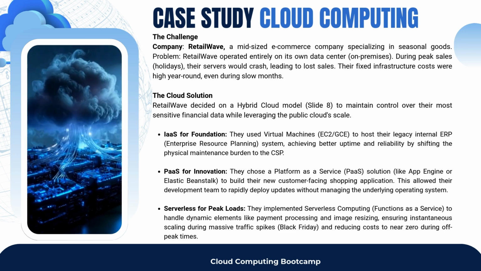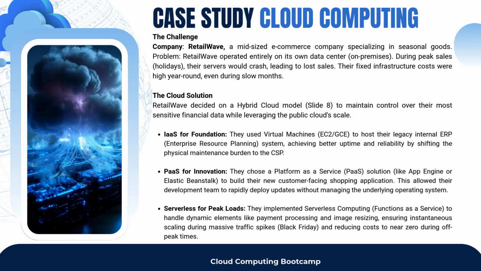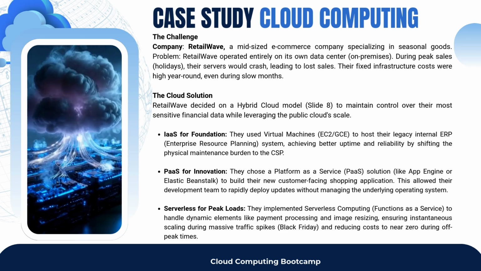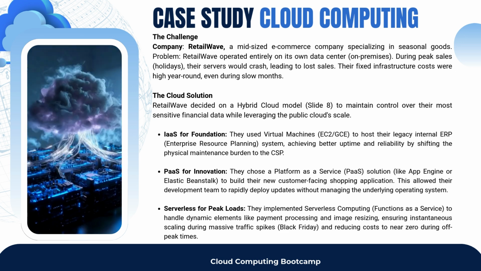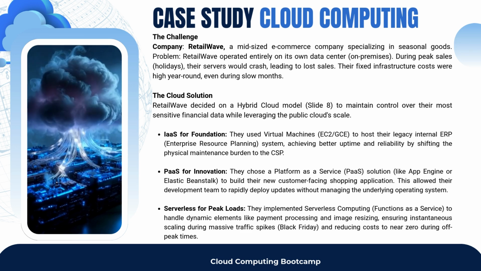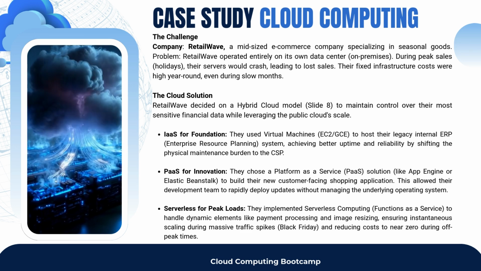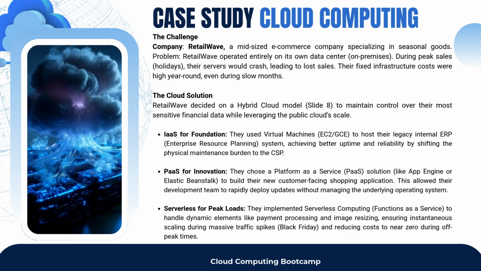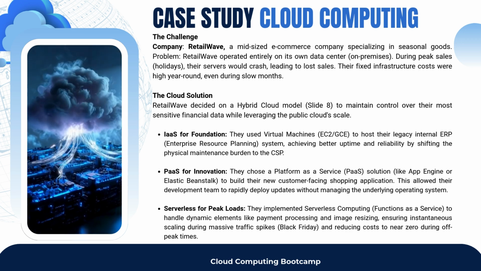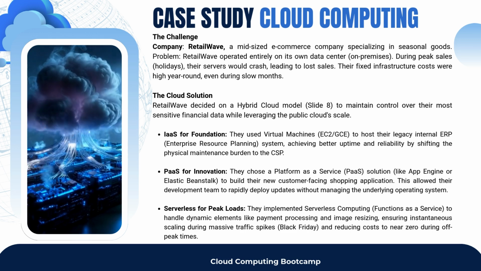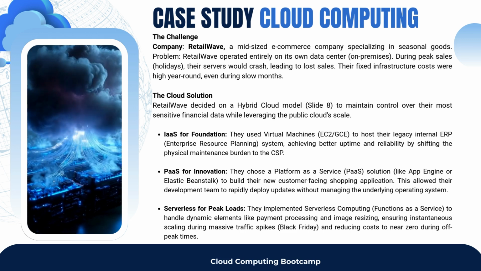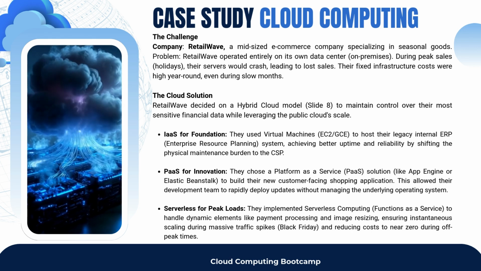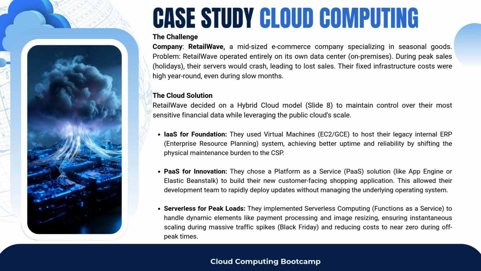2. PaaS for innovation, slide 6. They chose a platform as a service, PaaS solution, like App Engine or Elastic Beanstalk, to build their new customer-facing shopping application. This allowed their development team to rapidly deploy updates without managing the underlying operating system. 3. Serverless for peak loads, slide 11. They implemented serverless computing, functions as a service, to handle dynamic elements like payment processing and image resizing, ensuring instantaneous scaling during massive traffic spikes, Black Friday, and reducing costs to near zero during off-peak times.